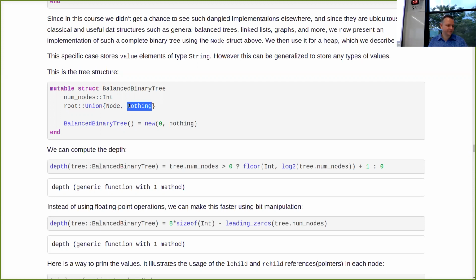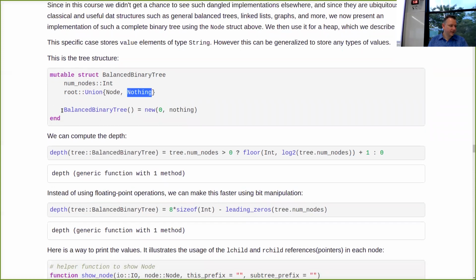So it's another union type. And again, just so the user doesn't get the opportunity to make a tree by hand and get the number of nodes wrong or something, we've defined this constructor here. So generally, you just call this function and we can't give you an empty tree. Now, let's say you had a tree and you wanted to compute the depth, because that's going to be a useful function for us.